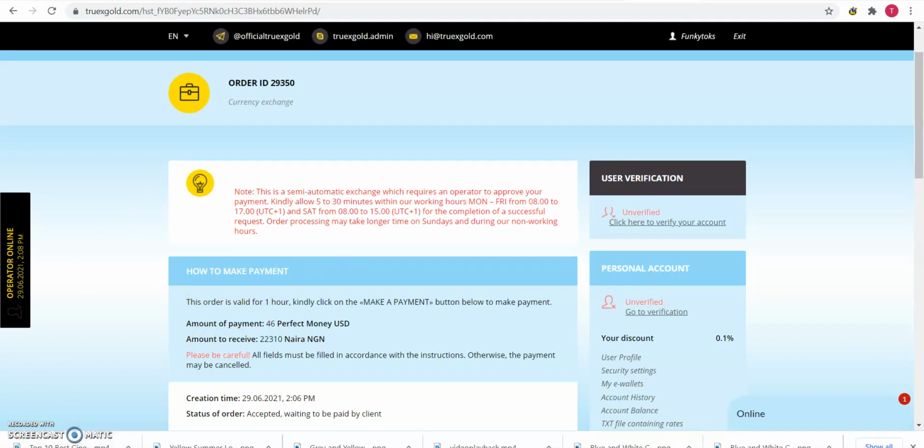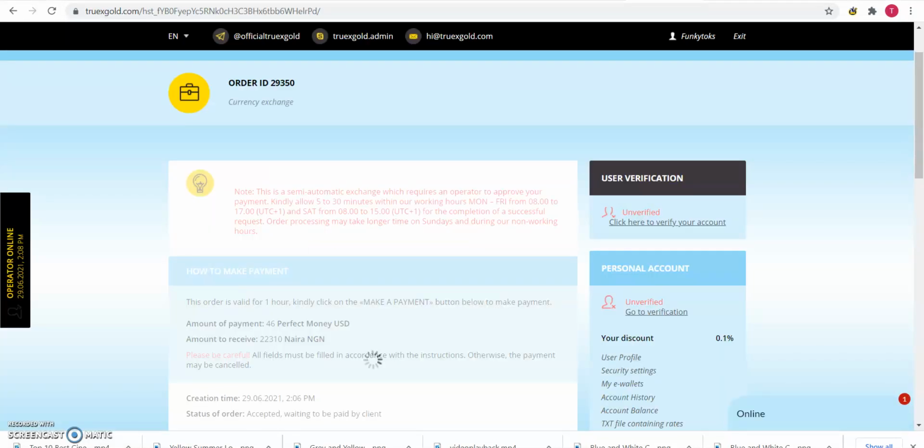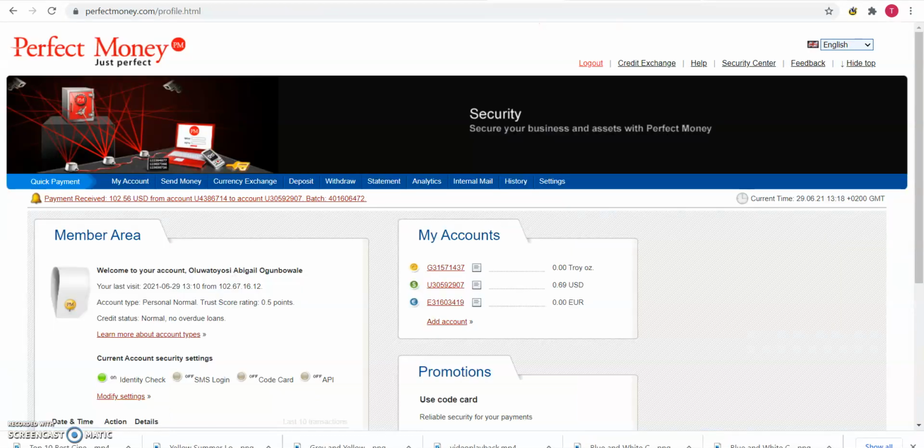So let's just wait. Right, so I have just received a message in my bank account. Unfortunately, I cannot show you my bank account, right? So I just received a message saying that my money just arrived. Exactly the amount sent got to me. Now, if you look at my Perfect Money account, that money is no longer here. It already left. So I just hope that this video was able to help you get money out of AI marketing and into your Naira account or Perfect Money account for any other purposes.